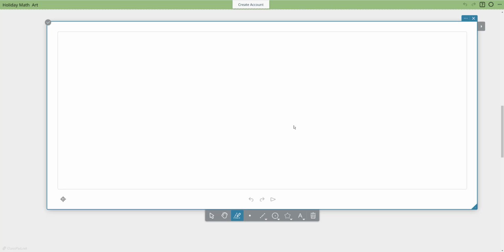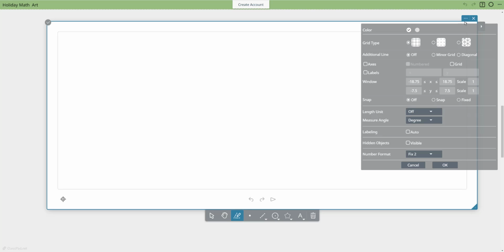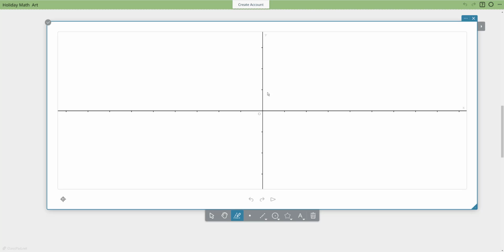Now, behind the scenes, and let me just turn on the grid so that you can see. So in geometry, you have lots of different grids. So I'm going to just turn on, actually, let's just turn on the axes, not necessarily the grid, and the labels, just so that you can see. So here's my grid. It's a typical grid. Here's my origin 0, 0. When you insert images, and this is the reason I've put the axes on, all images start at 0, 0. They are centered at that position.